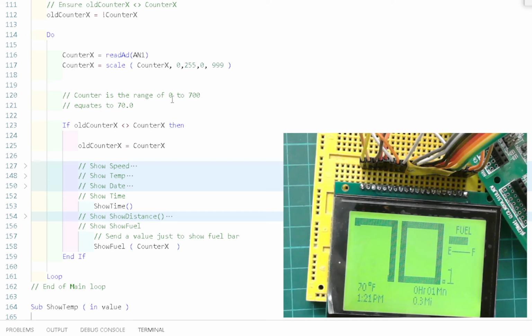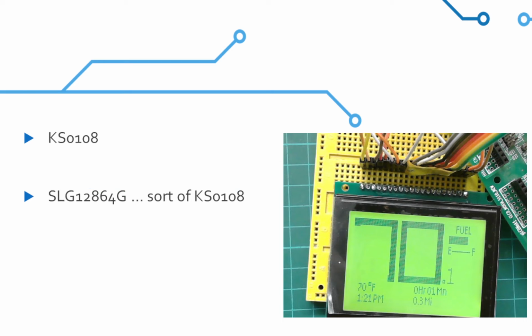When you come to these specific operations for this specific GLCD, there was nothing wrong with the overall libraries. There was just an implementation change required to support this slightly different GLCD. So back to my slide.